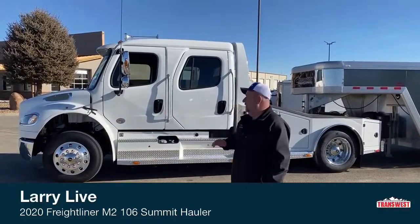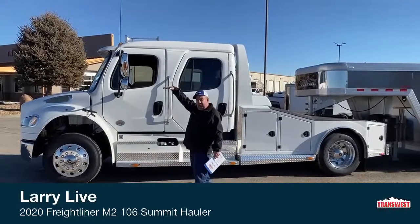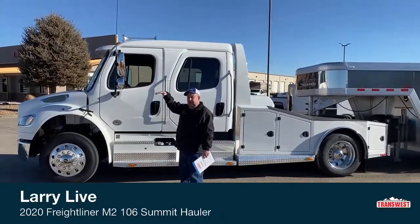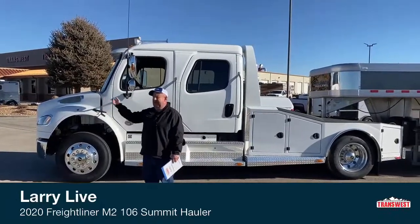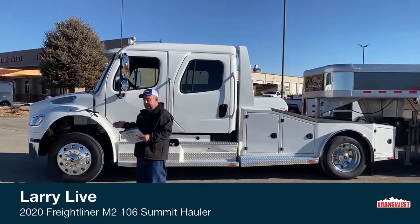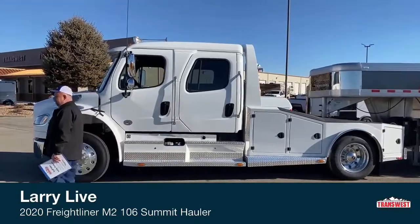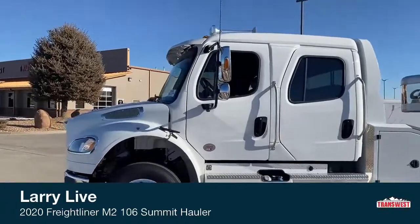The second thing I want to talk about is the height of the vehicle. Look how high we are. So we're actually above traffic going up and down the road. So we can see potential hazards both coming at us and from the sides as well. If we could walk around towards the front of the truck, we're going to talk about a couple of safety things here.